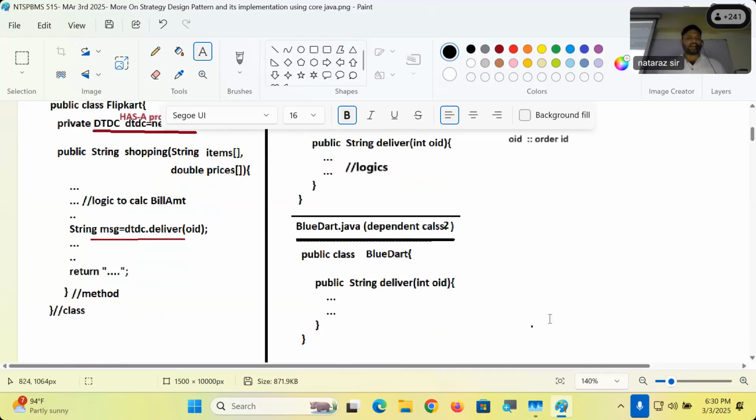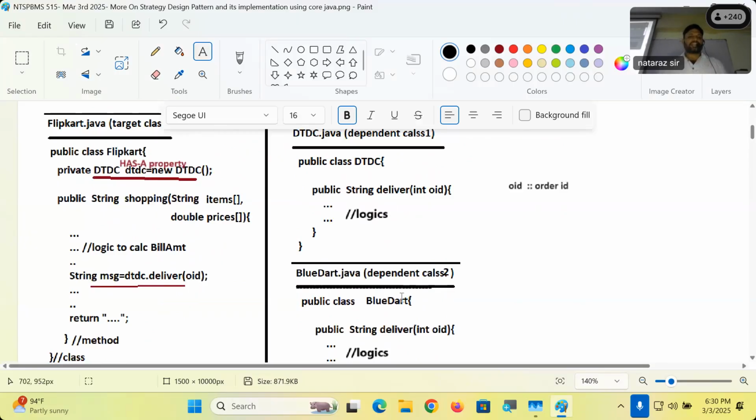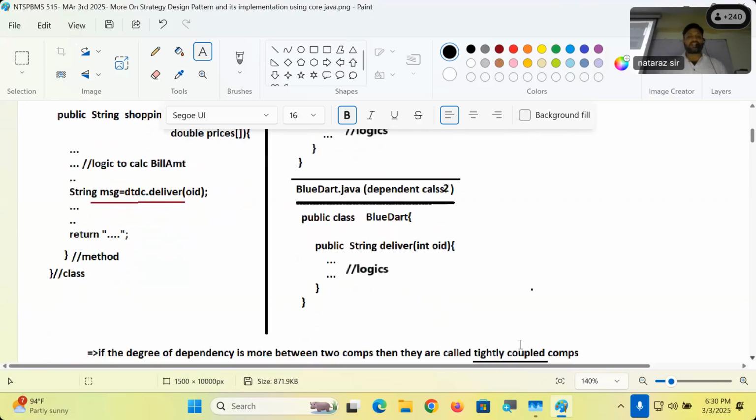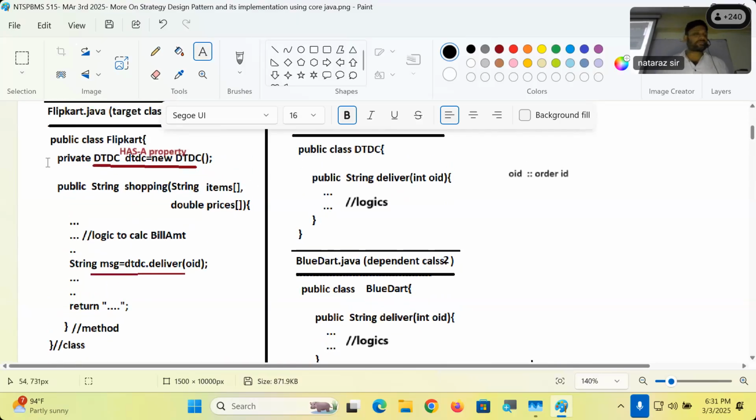DTDC, here is my deliver with logics. Blue Dart, deliver with logics. What's the problem? In my target class, I created an object for the DTDC class, na boss.